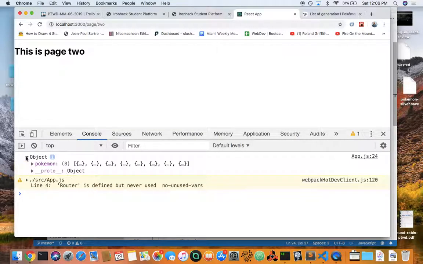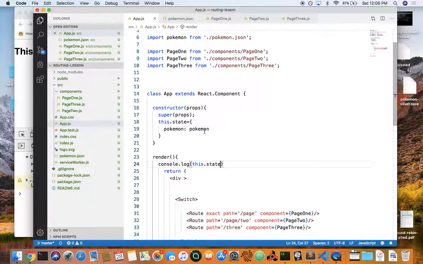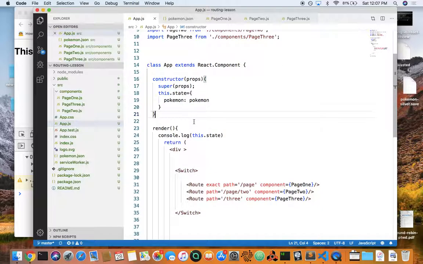So I got some Pokemon in my list. And this is where you might make an Axios call, instead of saying Pokemon equals Pokemon. But we would do it probably in a lifecycle method, which is something we have not covered yet. We're going to cover lifecycle methods in a little while. They're like little magic methods that just run at a certain time. So you'd say, I want it to happen right at this particular time, and then there's a method for that. But for now, we just grab them like this.